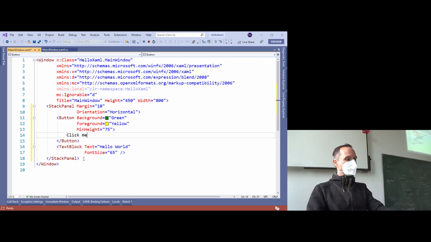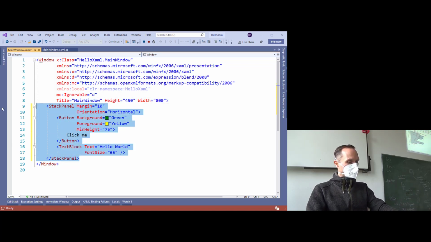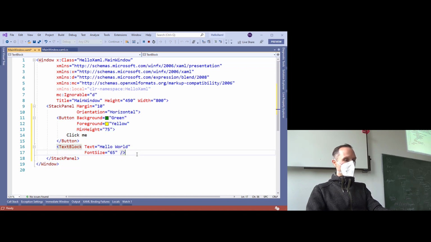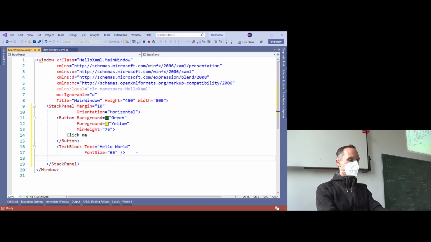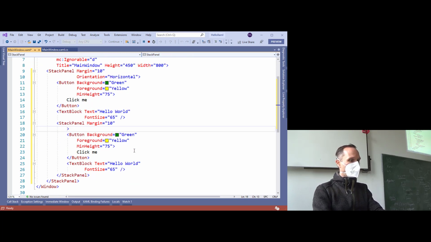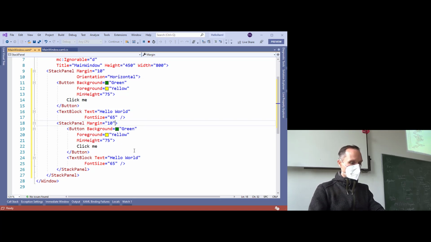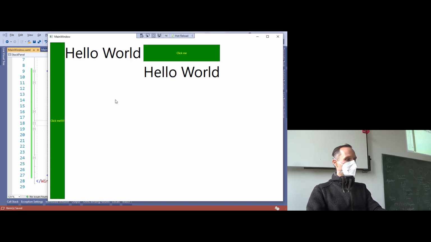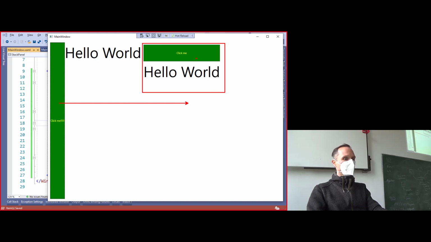And of course you can do that nested. So what I can do, I can take the entire stack panel, check that one out, take the stack panel and put the stack panel inside of the stack panel, and here change the orientation back to vertical. And if you take a look what's going on now, it looks really strange because now we have stacking first horizontal, but here we have a nested stack panel which stacks vertical. See that one? Nice, isn't it? And everything else is calculated automatically. You see, it aligns nicely.